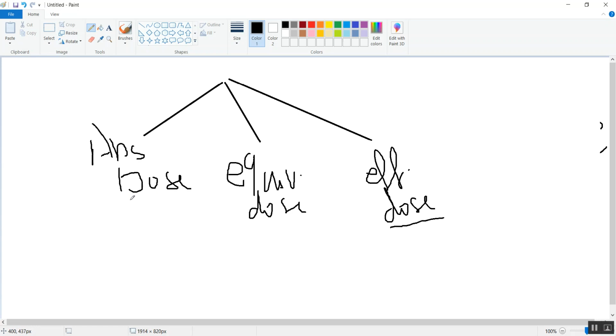For absorbed dose, which is the first term, it is the amount of energy absorbed per unit of mass, okay. This energy may come from photons or from any other types of radiation. Maybe this energy comes from electrons or alpha particles or X-ray or beta particles and so on. So there are different types of energies, okay. Whatever the source of energy, this is called the absorbed dose, the total amount of energy absorbed per unit of mass.